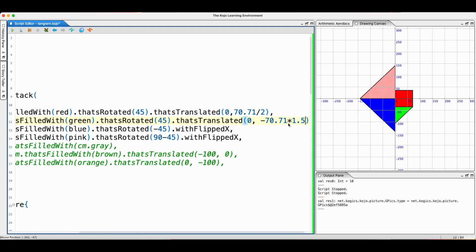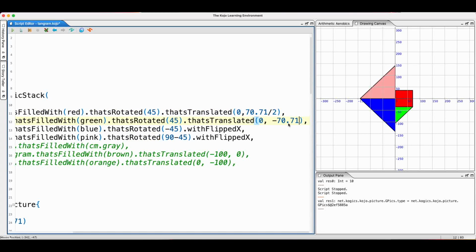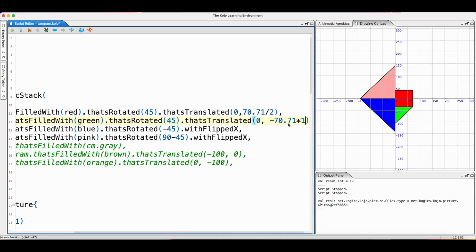Think of it this way. This is 70.71 into 1, right? So we moved it the entire 70.71. How much is this? Half of 70.71, right? So one whole 70.71 plus half of 70.71. That is 1.5.